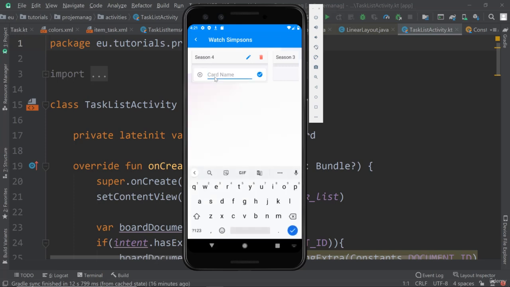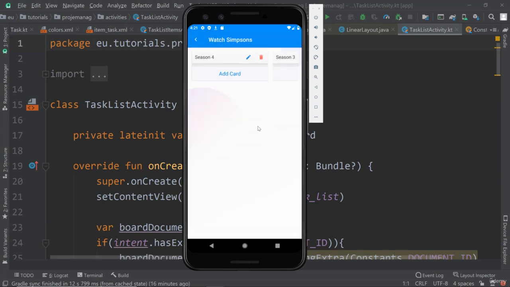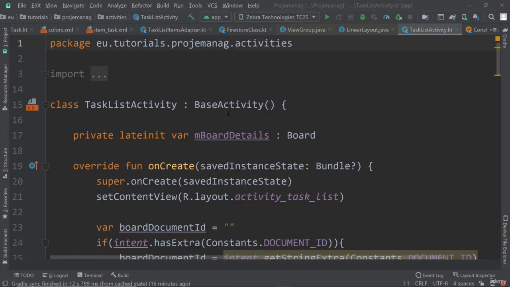So here I can create a new card, for example, episode 1, and as you can see, the UI changes, but then of course when I click the button, stuff happens, but it's not loaded yet. So that's something that we will have to do later on. But for now, we can add that functionality here, and you can try to do that yourself because you have seen how to do that with lists, and now it's time to do the same thing with cards. So it's very similar, and you can try to do that.